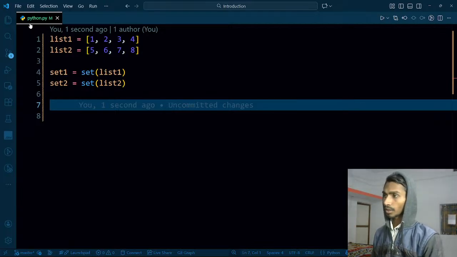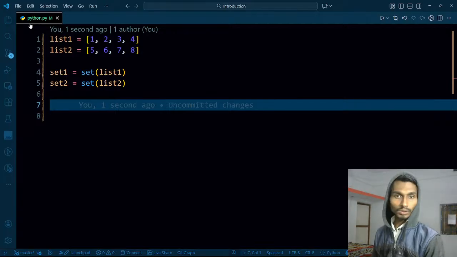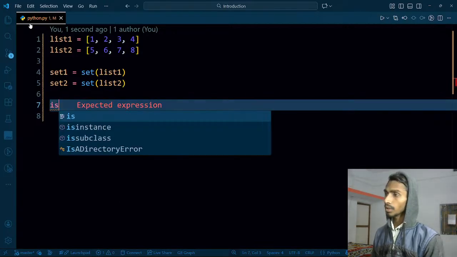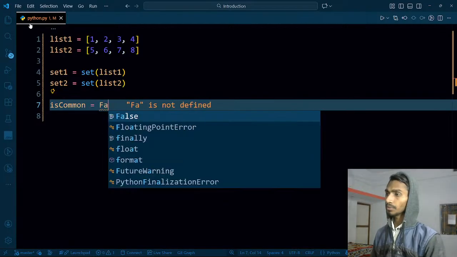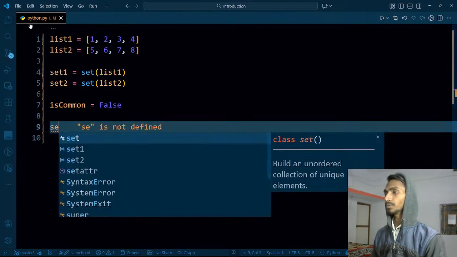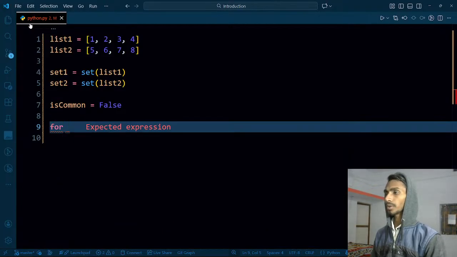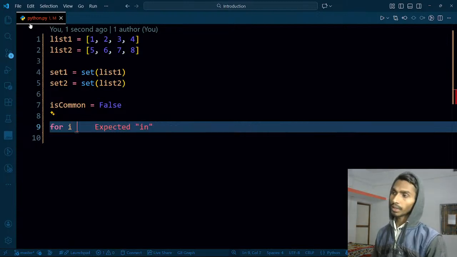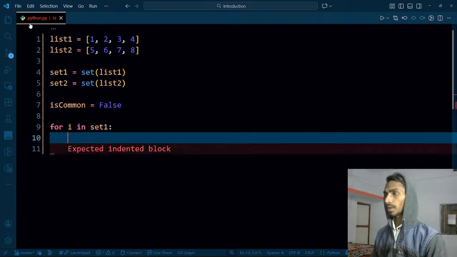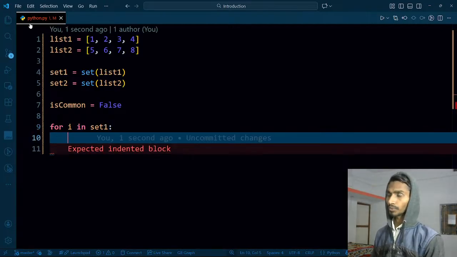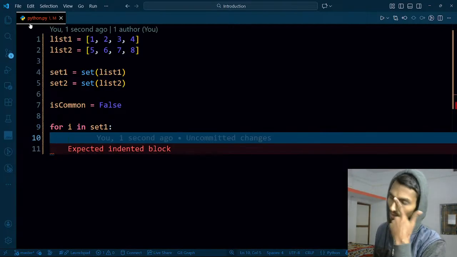Initially, is common, I will have this variable that's going to be false by default, and for i in set 1, just one is going to be enough, then I will get i from set 1, I mean the input elements, whatever you call them.